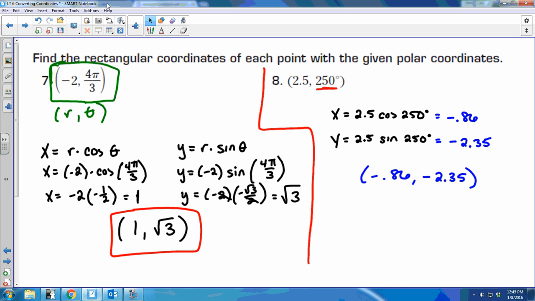Let me go ahead and preface your homework. The other way isn't necessarily that much more complicated, but this is the way that your book goes. It goes in order. It shows you how to change polar coordinates to rectangular, and then rectangular to polar. But then in the homework, it flip-flops. So the first part of your homework will be the second thing we're going to do, and the second part of your homework is what we just did. So just don't freak out when you're looking at your homework. The book decided to flip-flop itself. Any questions about changing polar coordinates to rectangular coordinates?